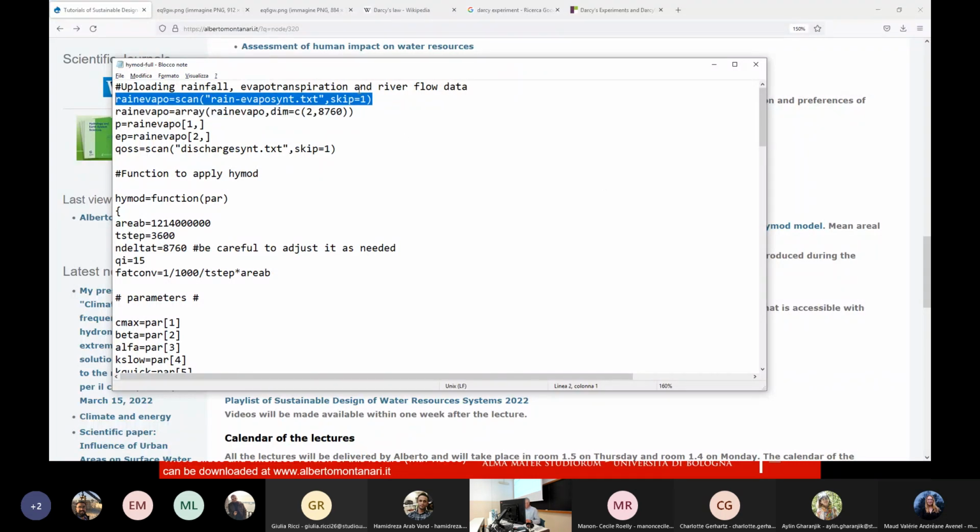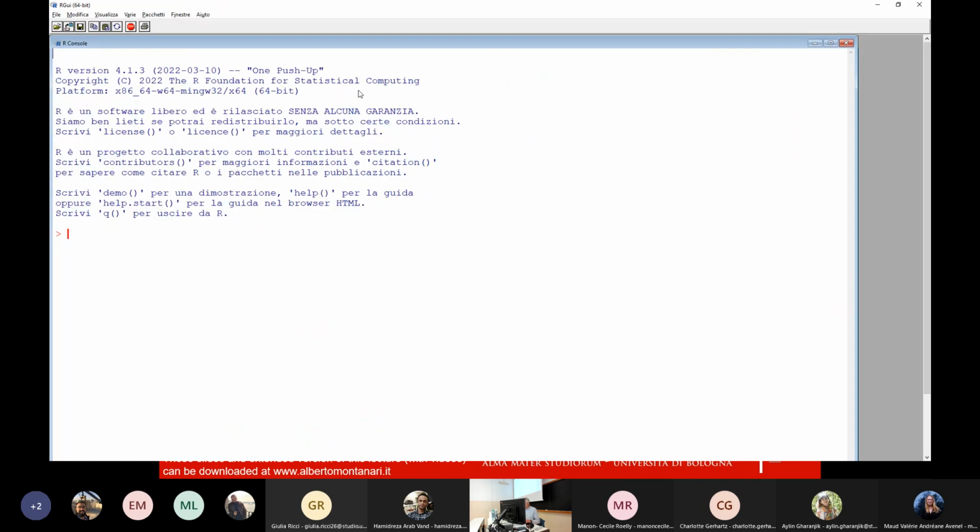The first here. Control C. I use the keyboard because the mouse is really not working normally, okay. And then I have to change my path because I have to go in the desktop, but you don't need to do this because if you're using RStudio, you just need to set the working directory on the desktop. In my case, I have to do it. As I said, you don't have to repeat this.